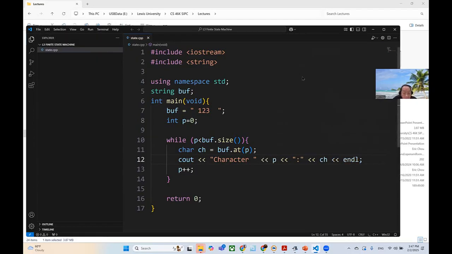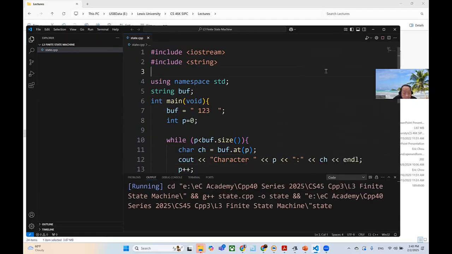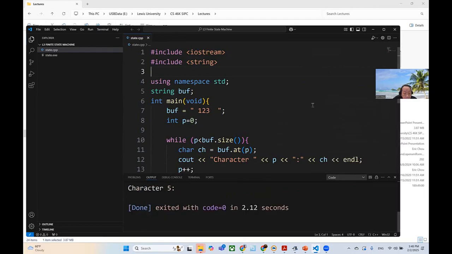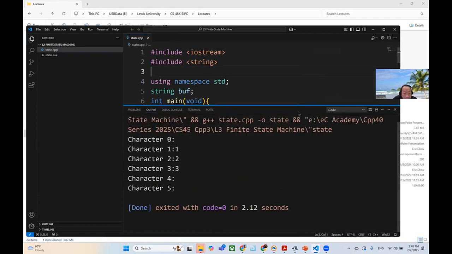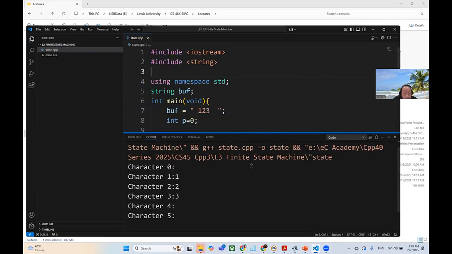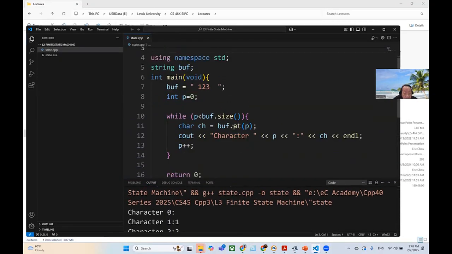And this one, let's see. So there are several characters. You have zero, you have space, 1, 2, 3, space to finish. So this first version of the state machine is just like that.